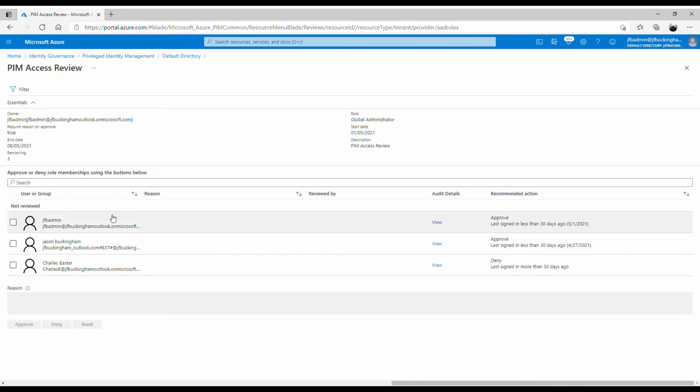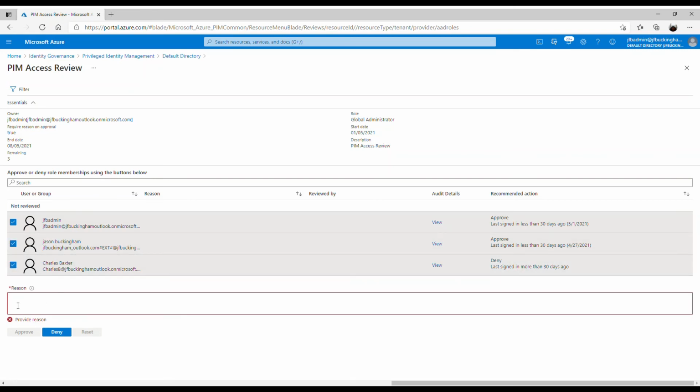It's found 3 accounts, so I need to click, highlight them. You need to give a reason. As soon as you put the reason in, it'll say approve, but by default it is deny. So when it says a recommended action, if you've chosen to automatically take recommended actions, these are the recommended actions. And so, as I said, last signed in more than 30 days. So if you did not do this review, that last user would be removed automatically from that role, which is why you need to just give a little bit of thought on whether that's actually what you want to do. So the reason, I'm just going to say ongoing requirement. That's probably good enough for this test. And then I can approve.